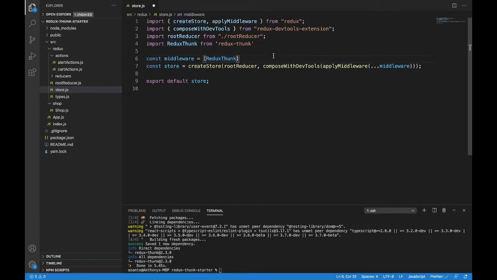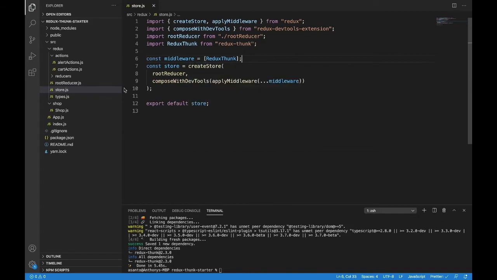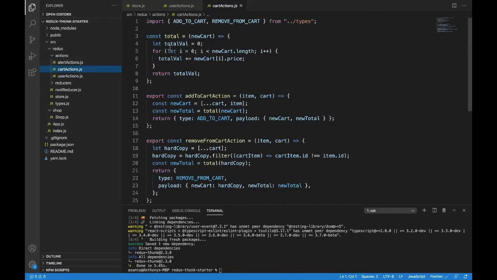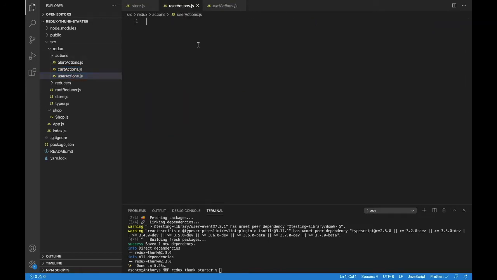Let's get to work with thunk and look at some of the differences when we start building an action. So in actions, we're going to make an action called user. And this is going to be a file, not an action. There'll be several actions here. User actions.js. Now inside of here is where we're going to do our actions to fetch an employee and to fetch a customer. So we know in these action files, we need to follow best practices and make types at the top, like we did in the cart file where we have add to cart and remove from cart as our action types. So let's make the types right here.